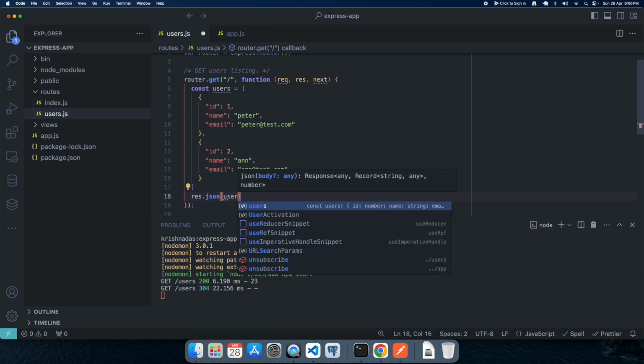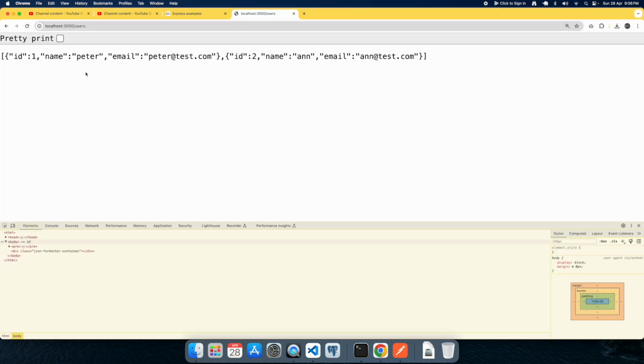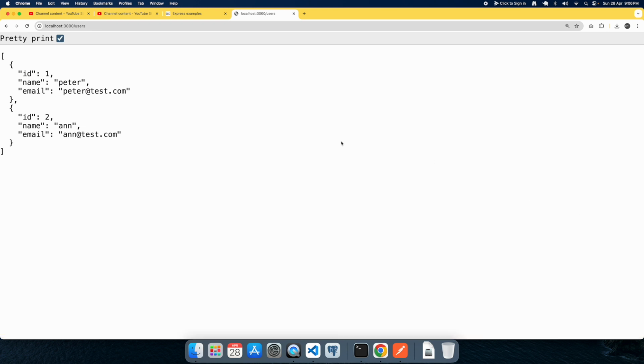If you provide this data as the input for the JSON function, and you save this and open the browser, you can see that this data is now printed as JSON data. Even though the browser is showing it as HTML, it's actually JSON data.